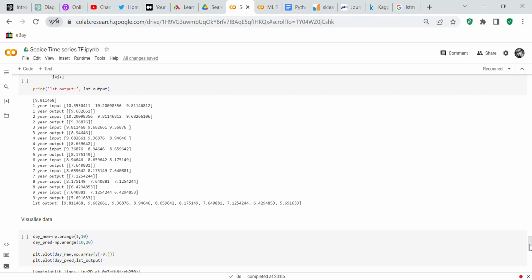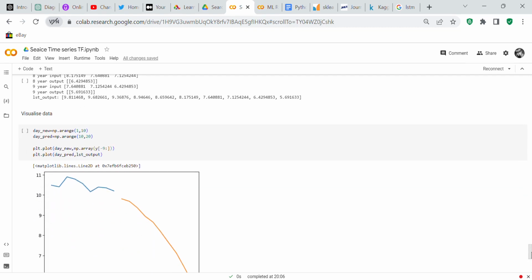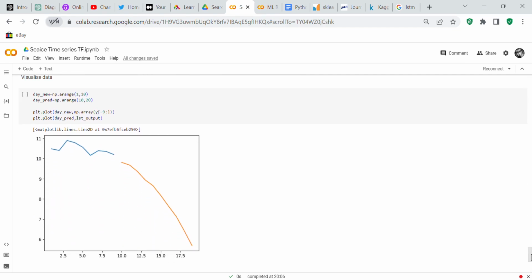And now what we're going to do is visualize the data. Day new equals np.arange 1 to 10. Day pred equals np.arange 10 to 20. PLT plot day new, y from negative 9 to the very end. PLT plot day pred, list output.